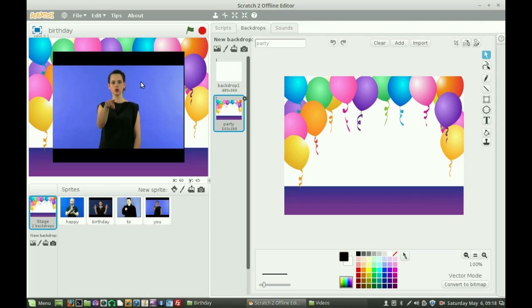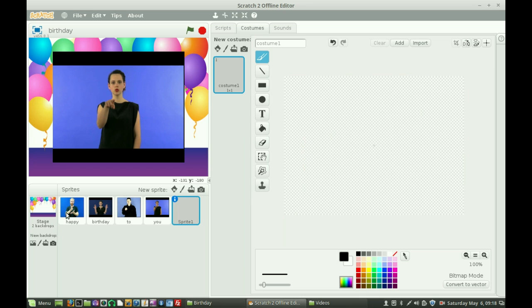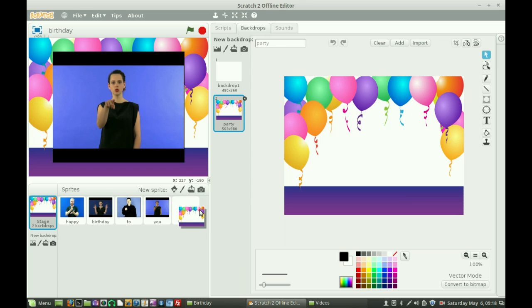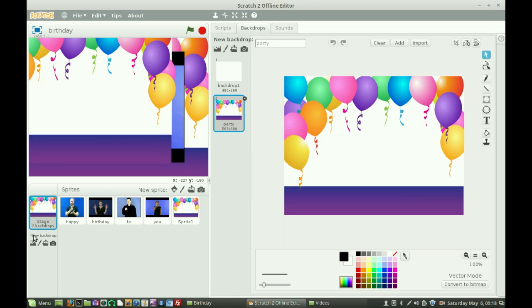And we'll put it there. But we can actually put it in front a bit, sort of surround these clips and give it a bit more atmosphere. So we'll go over here, paint a new sprite, and we'll drag that and make a sprite out of it and get rid of the backdrop.